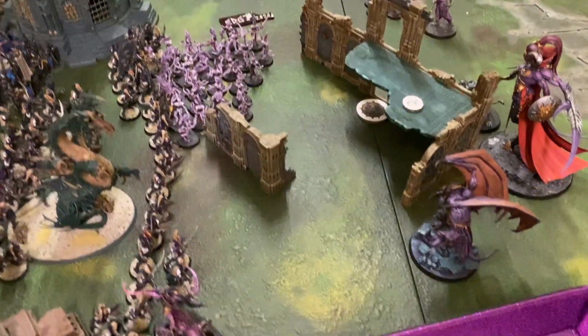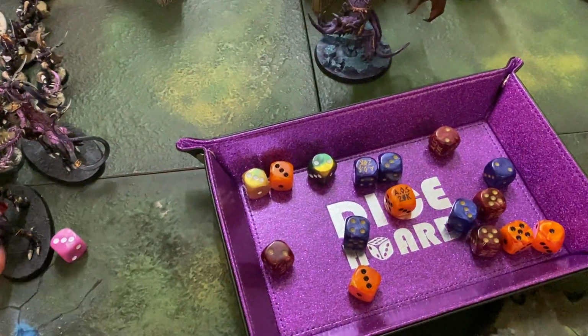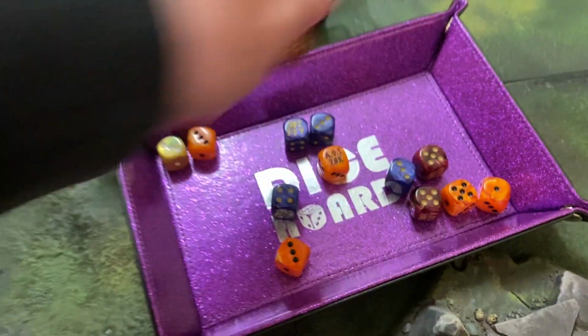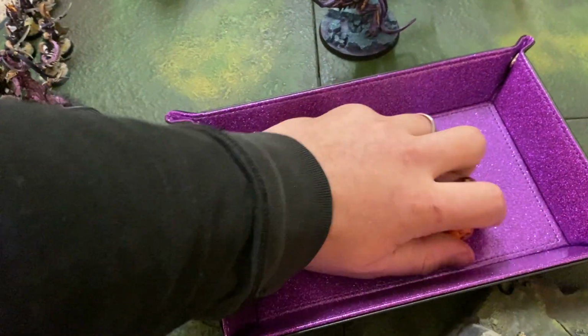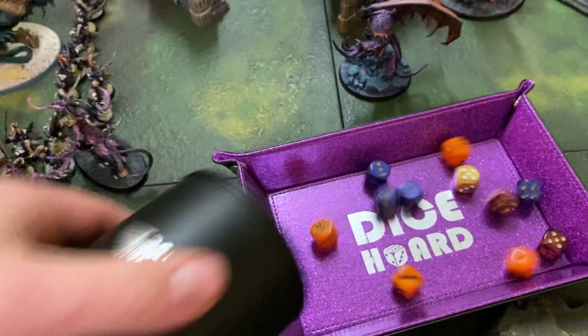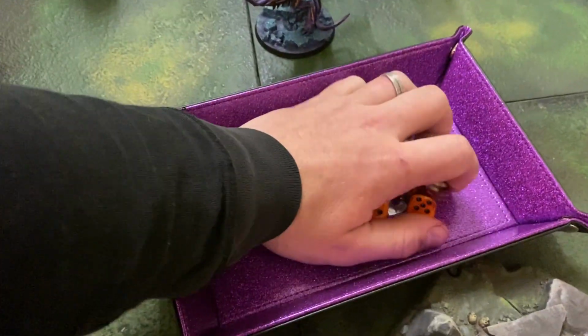So the ones against the Daemonettes, now 16 attacks into them. So the first weapon hitting on 3s. It's not too shabby a roll. And wounding on 4s with the first weapon. So we've got what? 1, 2, 3, 4, 5, 6 so far.